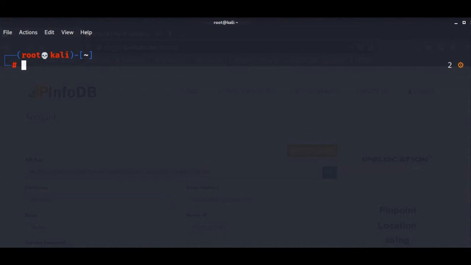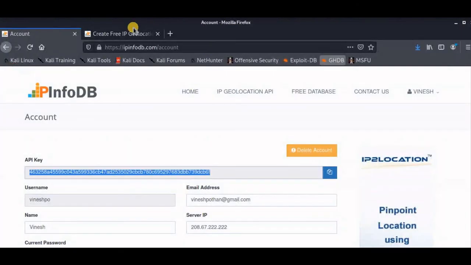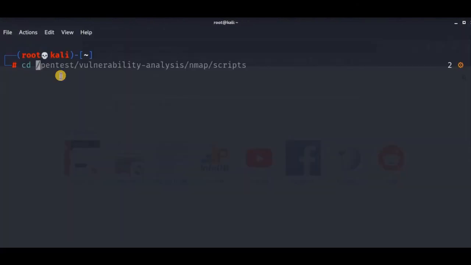First we can download the nmap-vulners script from GitHub. So let's open the script.